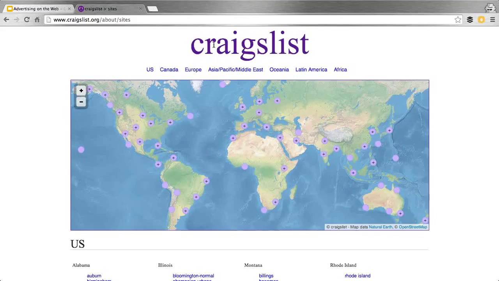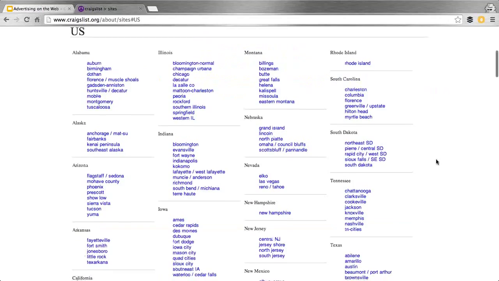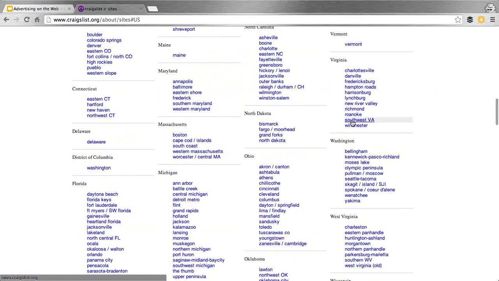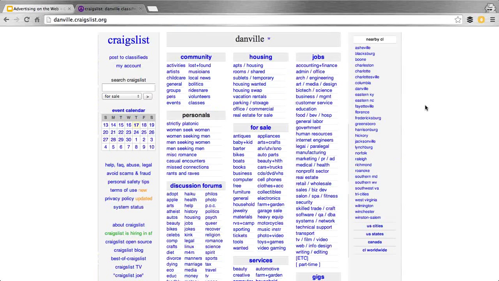What you do with Craigslist is you just go to your particular area, so you click on US, you scroll down and you find your particular state, and you can see here that they have pretty much every corner of Virginia covered. And you can say, okay, I want to go to that particular area of Virginia, so let's pick Danville. Hi there down to the folks in Danville. And so we're going to go ahead to Danville, and you can see that here in the Danville Craigslist.org page, we have all of these options in terms of types of ads that we can go ahead and affect.